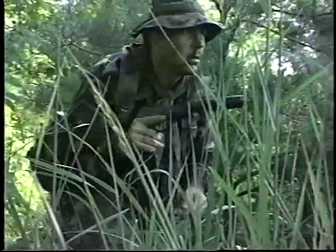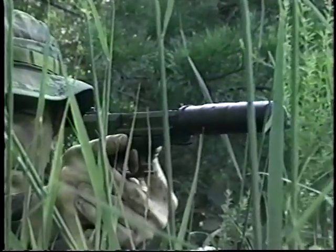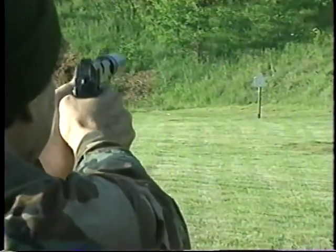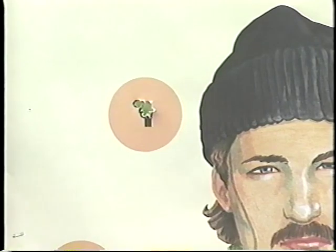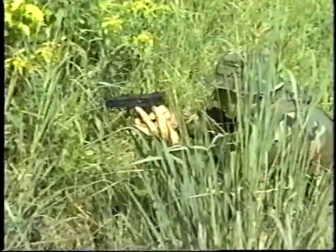In 1995, the US Special Operations Command awarded a production contract to HK for the Mark 23 — the new Special Operations Forces caliber .45 offensive handgun. That command includes the nation's most elite fighting forces. During phase 2 testing, the prototype pistols, shown here firing at 100 meters, were developed as a weapons system and met the most stringent operational requirements ever demanded of a combat handgun — requirements for match-grade accuracy equal to that of the finest custom-made handguns, even in all environmental conditions. Requirements for reliability under the most extreme conditions of heat, cold and immersion. And requirements for ultimate durability. The Mark 23 met and exceeded them all.